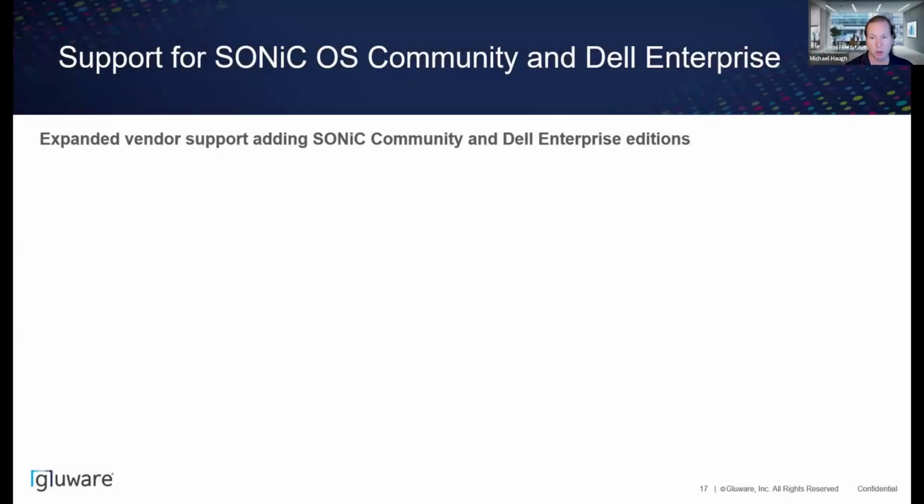In this video, we're going to take a quick look at how Gluware has introduced support for automating SONiC. If you're not familiar, you might be wondering, well, what is SONiC? Well, SONiC is an open source networking operating system that's based on Linux, that runs on switches from multiple vendors and ASICs like Broadcom, NVIDIA, Barefoot, and others.